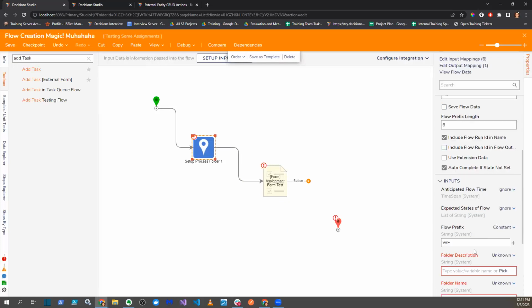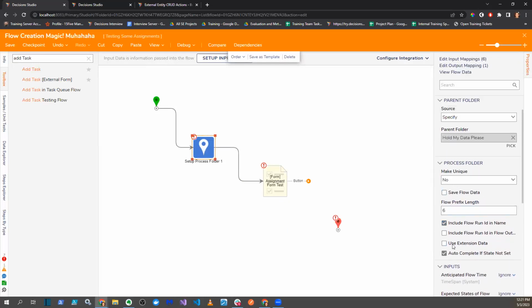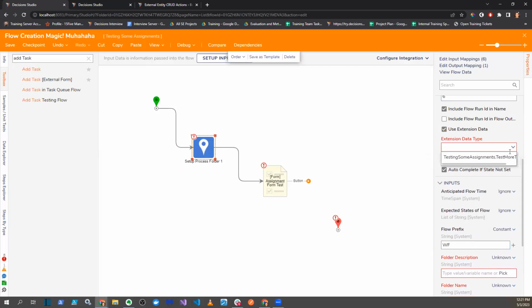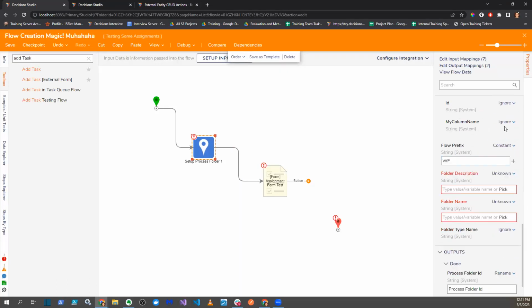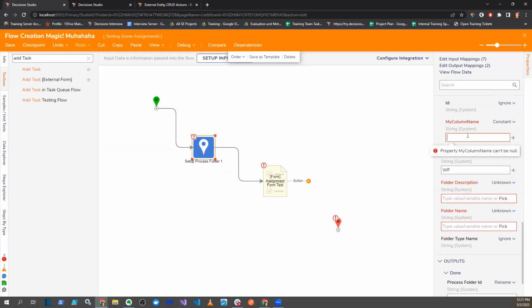So now I use extension data and then extension share test assignments, build data. My column name is hello, prefix is test, and description is test.